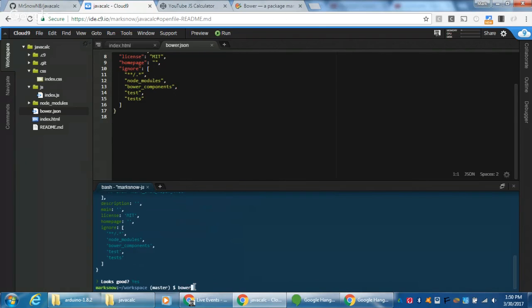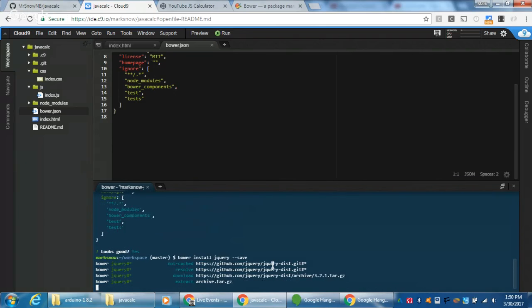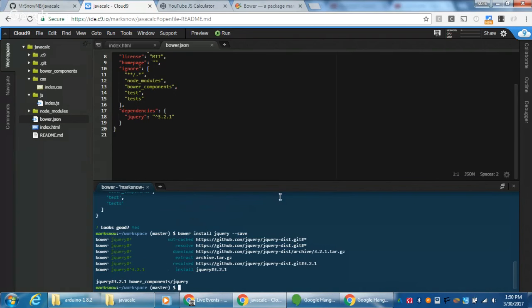So I'm going to use Bower now, and I'm going to bower install. Let's start off with jQuery. Let's install jQuery. All right, and I'll save that. And you'll see jQuery will go ahead and save. And now we have dependencies. So automatically in our JSON file, remember, JSON is just a type of data, right? So we have object data with a bunch of nested objects and arrays. And now we have something called dependencies. So right now we know that npm has installed Bower. So our program points to Bower and says, Bower, what do we need?